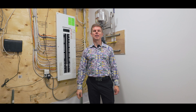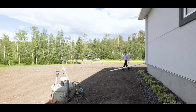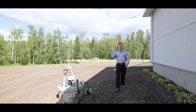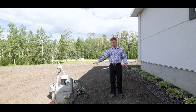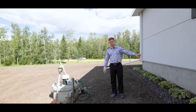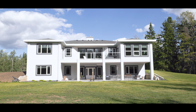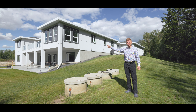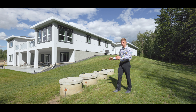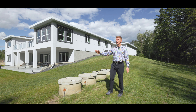Last but not least we have the utility rooms — notice plural, there's more than one. This is the whole in-floor heating system: you can see all the water lines going into the floor to heat the basement, the garage, and all the tiled areas and sunroom upstairs. It's got all the heat pumps, the actual boiler itself, separate water heating for the water heater, a top-of-the-line furnace with central air conditioning, central vacuum systems, and the all-important air exchanger unit, which makes for a very efficient use of air moving through the home — including a full exchange of air during winter so you stay nice and healthy.